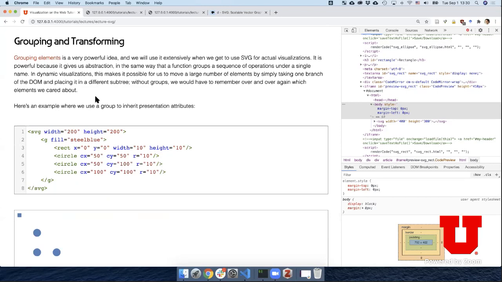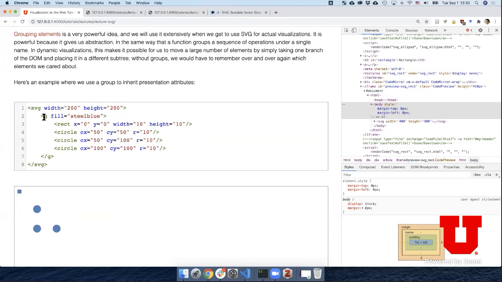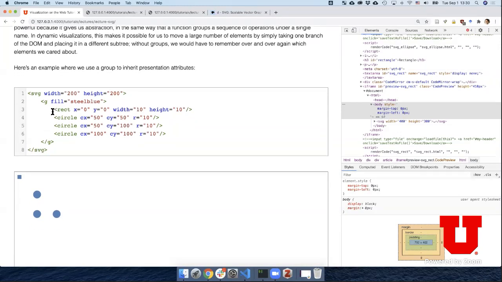So then let's move on to grouping and transformations. Grouping is a very powerful idea, and you will be using this extensively when we use SVG for actual visualization, because it gives us a level of abstraction. For example, let's suppose I'm trying to create a scatter plot, and I have a little rectangle here, mostly for something that I want to show later.